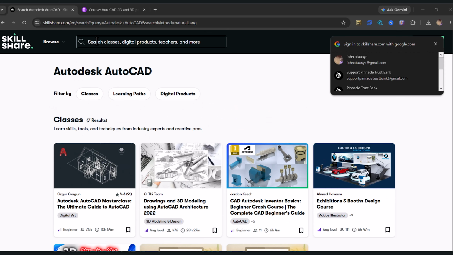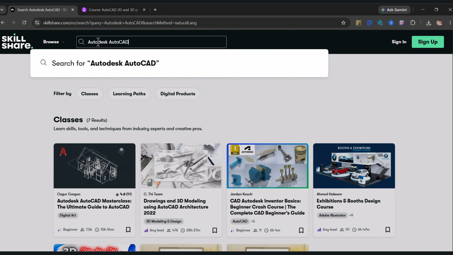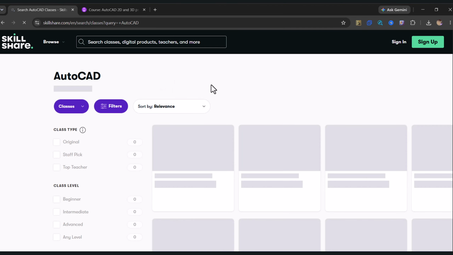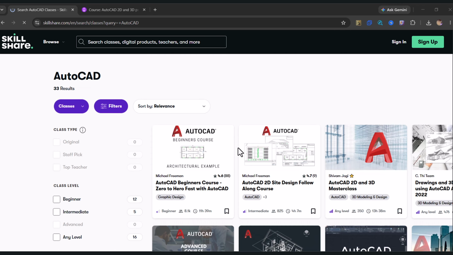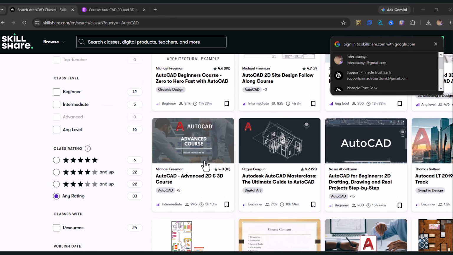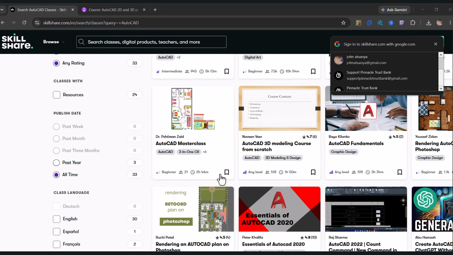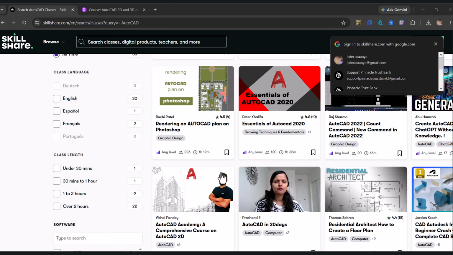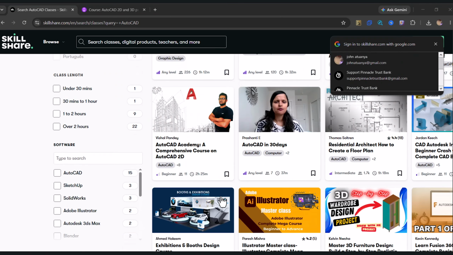Let's say we are looking for AutoCAD. Let's remove the text and search for it. Once you search for this particular one, let's wait for it to load. You can also see that they have multiple AutoCAD courses over here that you can jump on.